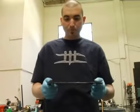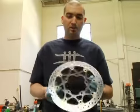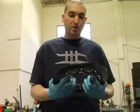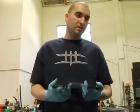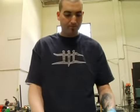Now, you have a couple options when it comes to rotors. You could either get the same factory replacement, which would be something just like this, or you could step it up to a wave rotor or cross-drilled slotted rotor, lighter rotors. A lot of different companies out there make and specialize in brake rotors for bikes, because it's very important on the bike. In this case, we're just going to switch them out with some factory-style rotors.